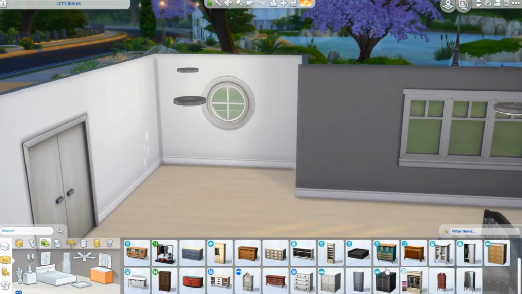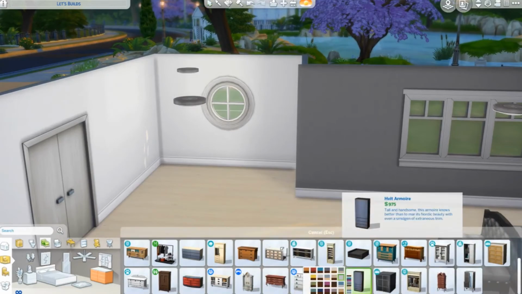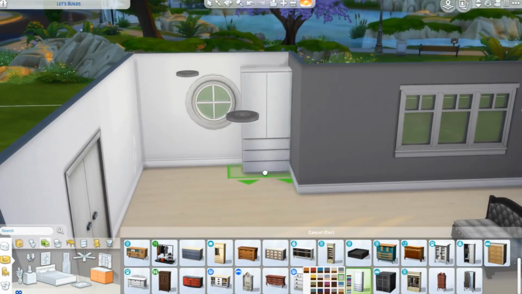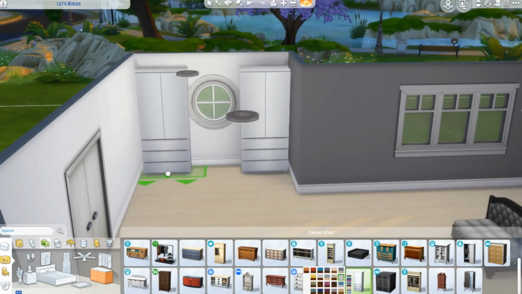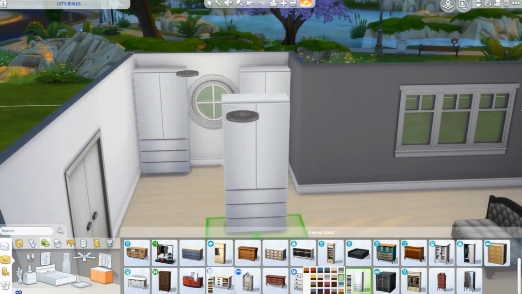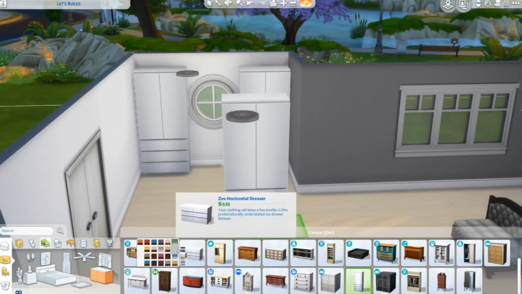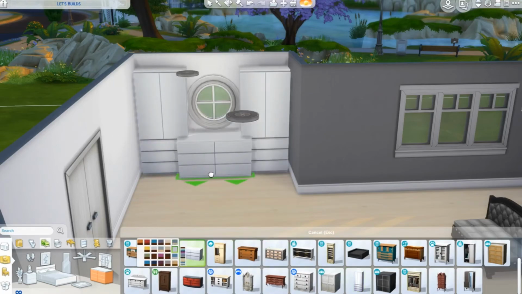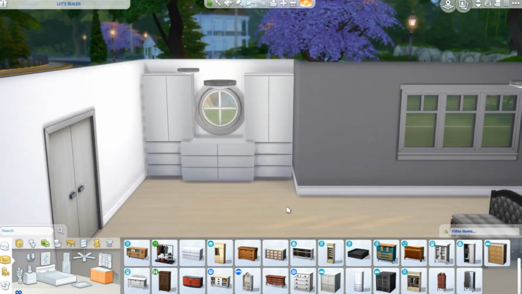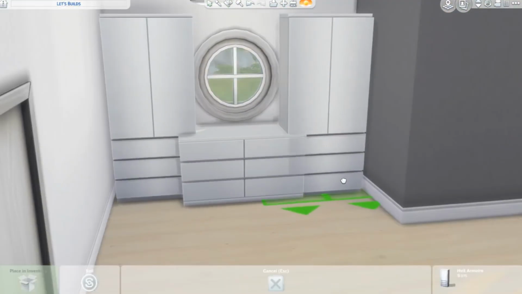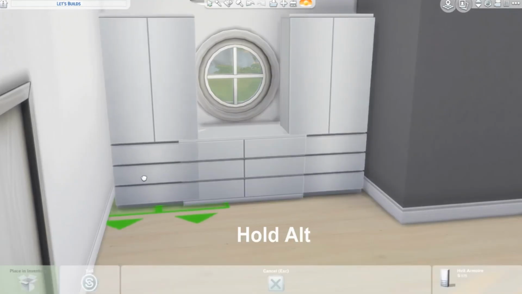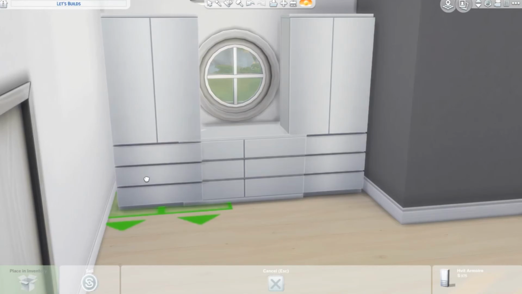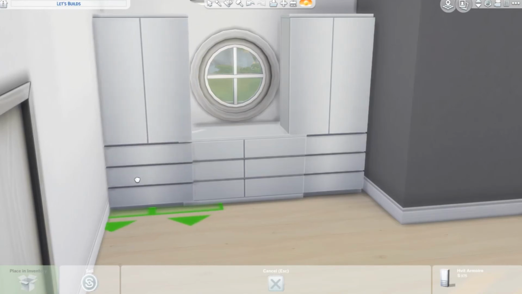So in here I'm going to actually use the base game stuff, because we're going to go for some nice white tall dressers, and we're going to frame the window as well. And it's annoying because the flat one actually sticks out a bit, so all you can do is hold Alt and move them forward so they all fit in a nice line.